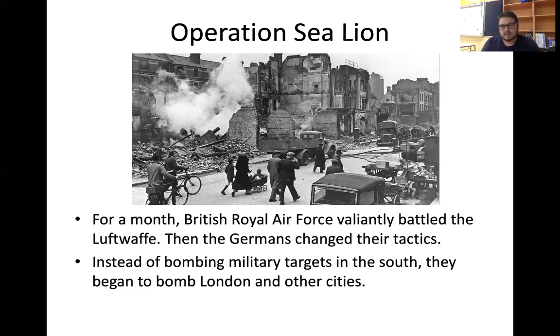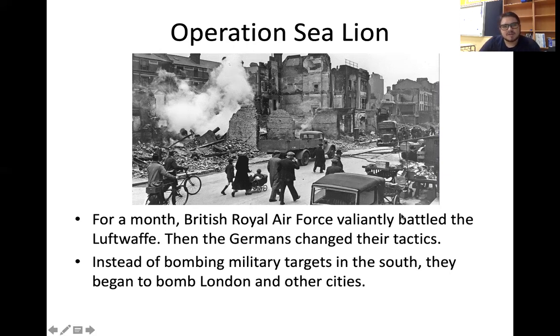Now, England is one of those ancient cities that have been around forever. At this point in time, they're going to have a very crude subway system. So they're going to have tunnels going all the way underneath the country. And the British people are going to use those tunnels. They're going to go underground, and they're going to survive a lot of these strikes, right? They're going to be able to take it on the chin, so to speak.